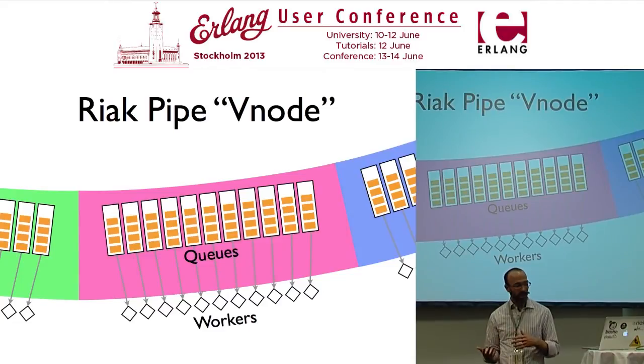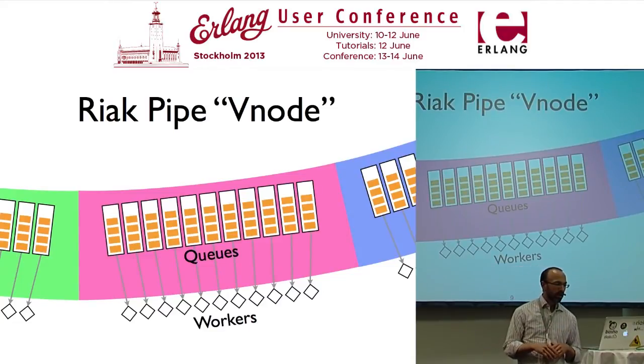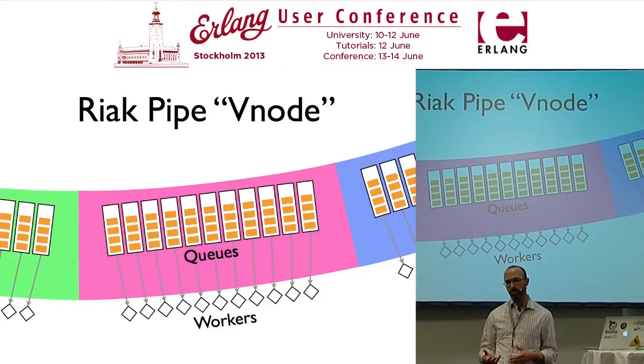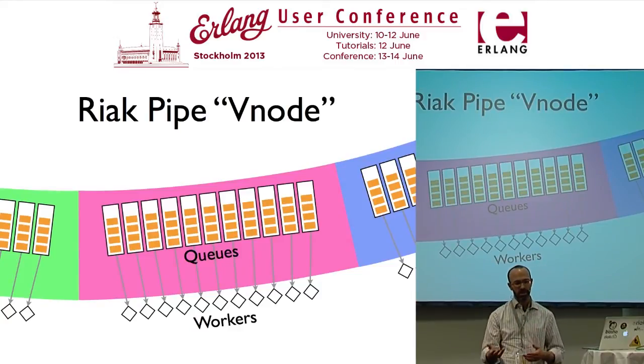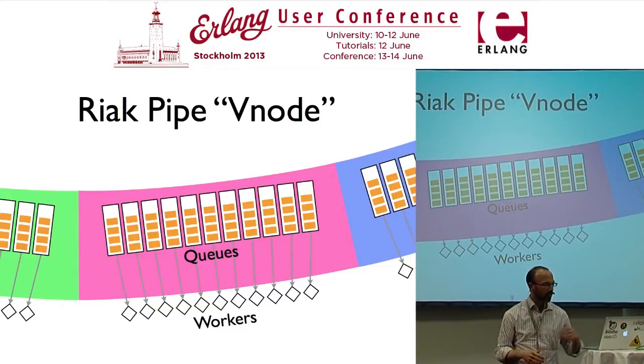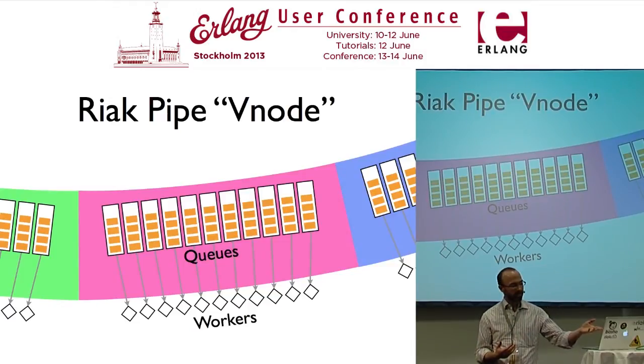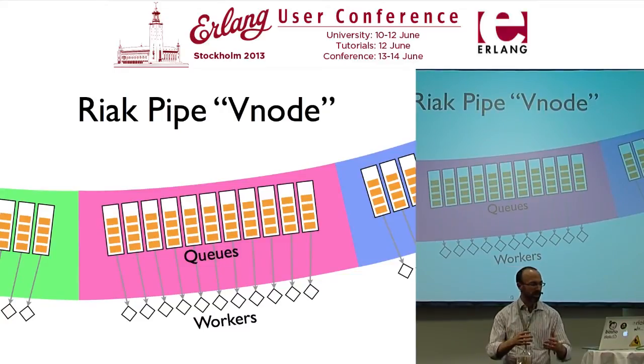So, like I said, Riak Pipe is on top of Riak Core. The way Riak Core applications work is for each partition, a node spins up an Erlang process. That Erlang process is what you're sending the input to. So you figure out which partition it's going to, which node owns that partition, and then you send it to the process on that node owning that partition. Riak Pipe puts the SATA queues and the SATA workers connected to that, we call it a vnode. It's a virtual node that owns that partition.